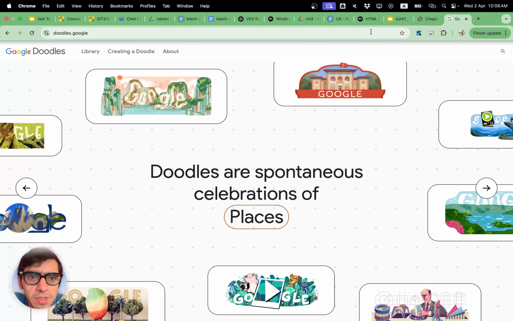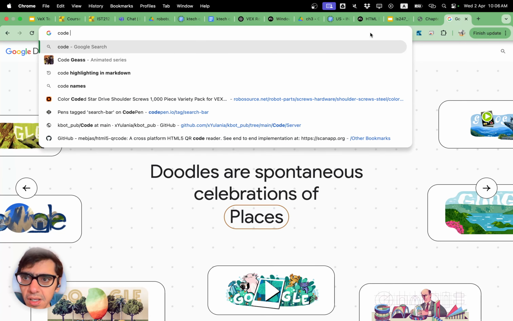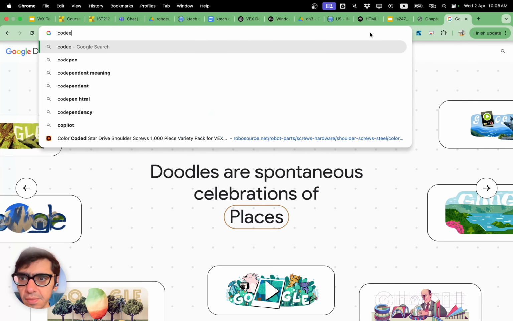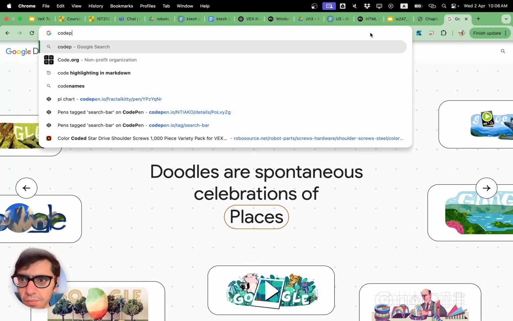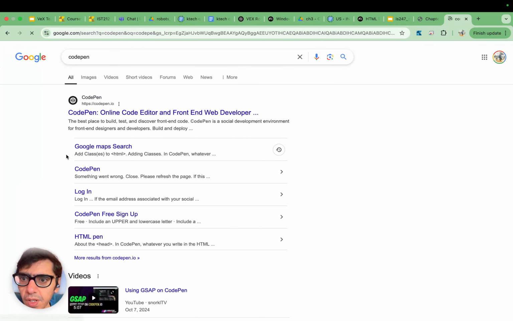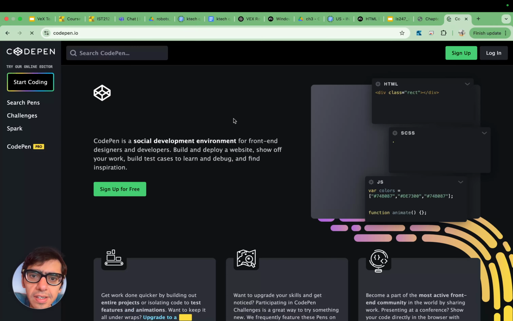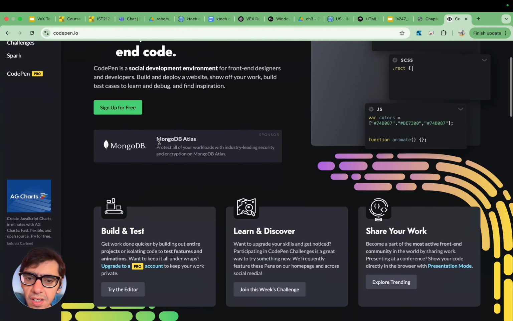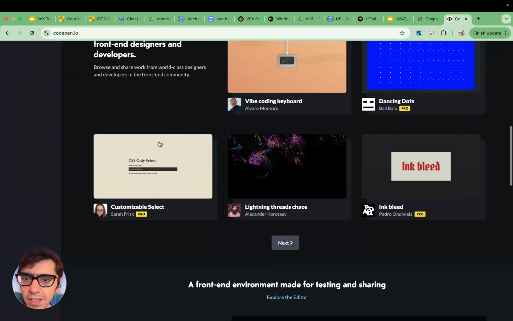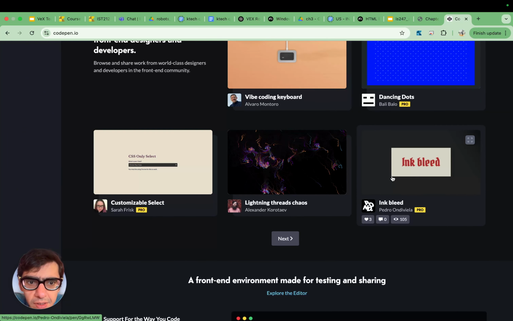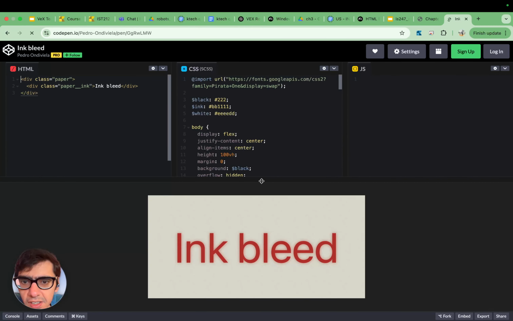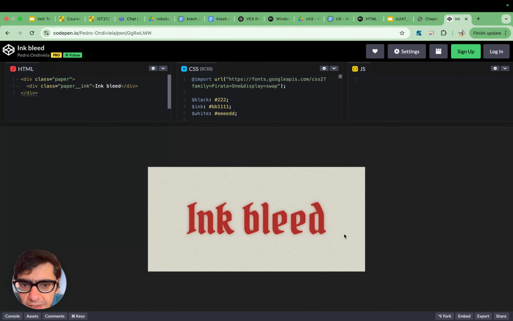And there are so many websites like CodePen, right? Where you can also see what others are building. Like, for example, this is, I'm not sure what this actually is, but this is an example of text, ink bleed.